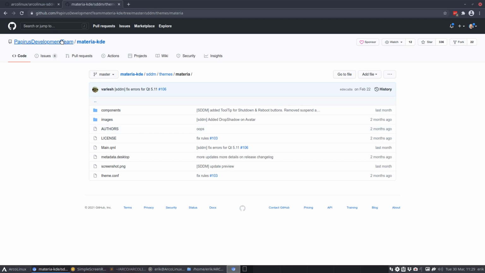So this is Papyrus, and the person on SDDM and the other websites and the ArcoLinux machine here, it's pointed to Alexei Varvolomyev. And when we click on here, it says Papyrus Development Team Materia KDE.